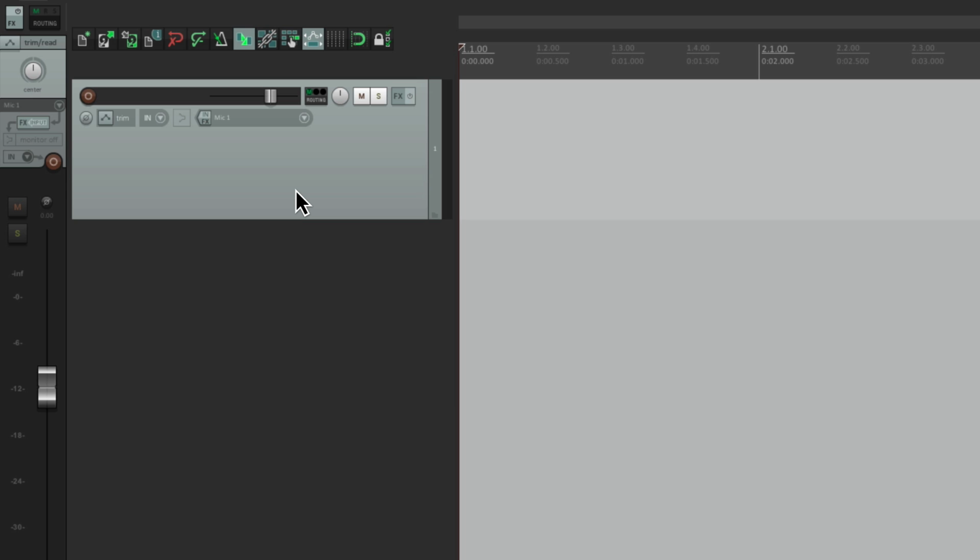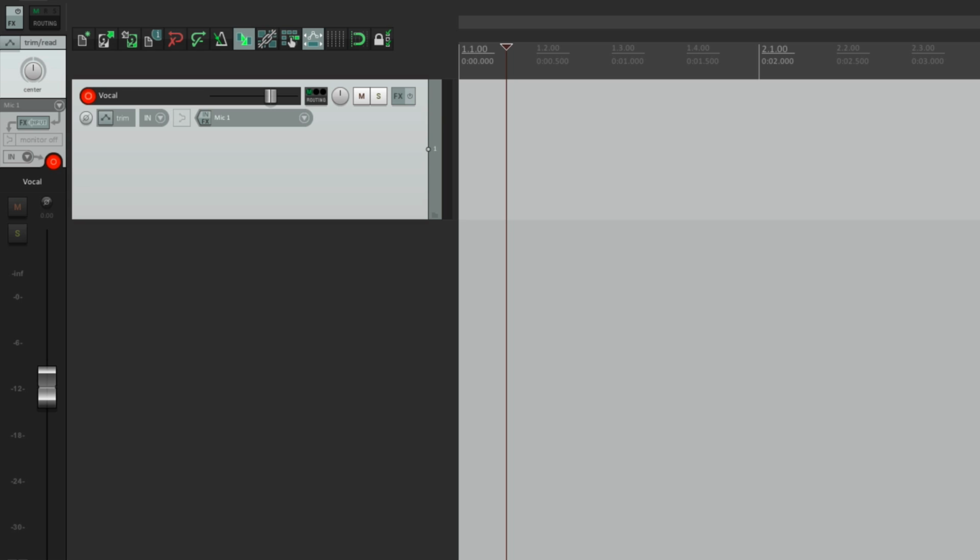So we'll start off with one track that's going to be our main vocal track. We'll set up our input, our monitoring mode, and we'll add any effects or effect sends on this track. Get it set up, ready to record. We'll name it vocal.